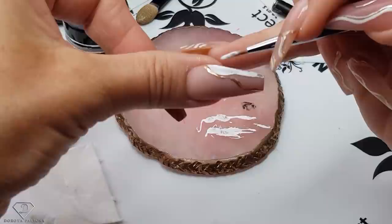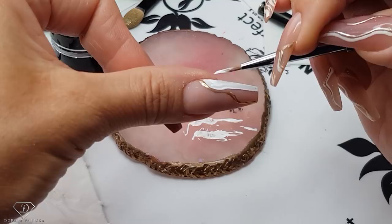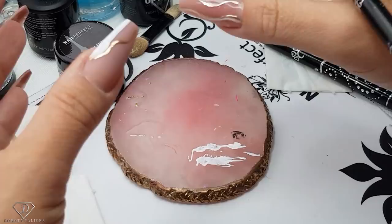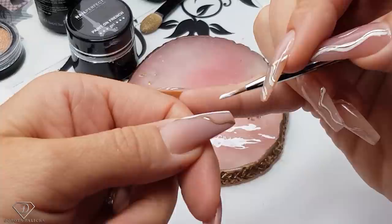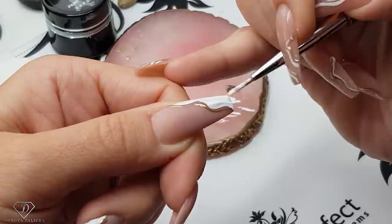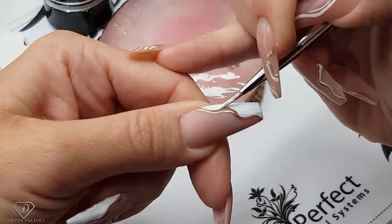This is how ideas come up, and you guys ask me very often where I get ideas from. Sometimes you do one thing and then realize, oh, that actually looks so nice! I want to try it — sorry, my hands are shaking — I want to try doing it on a client. Obviously then I would paint much nicer with the white; here I'm not too bothered because we are going to cover it with the design.